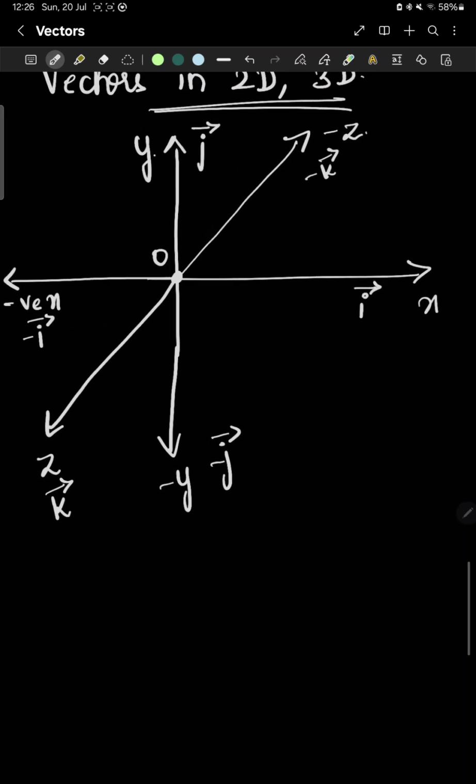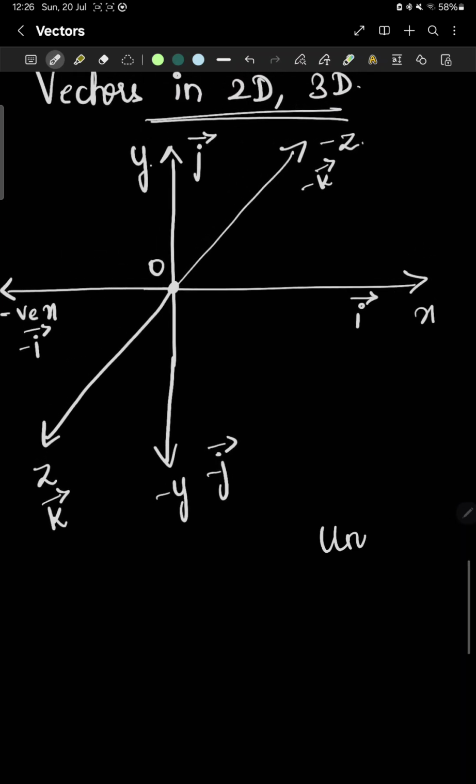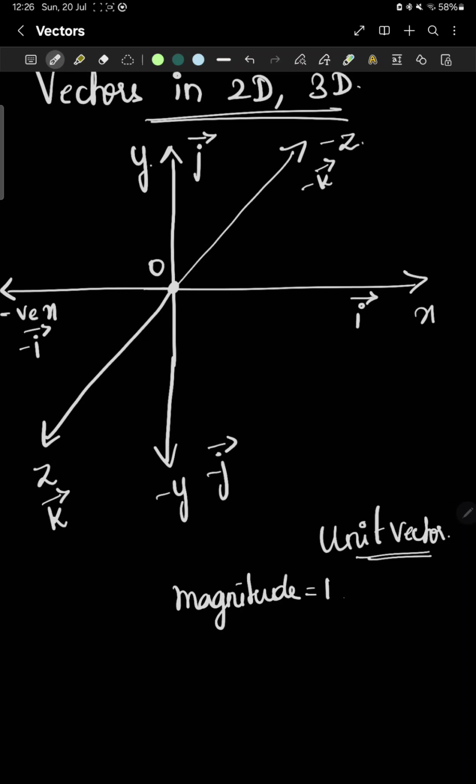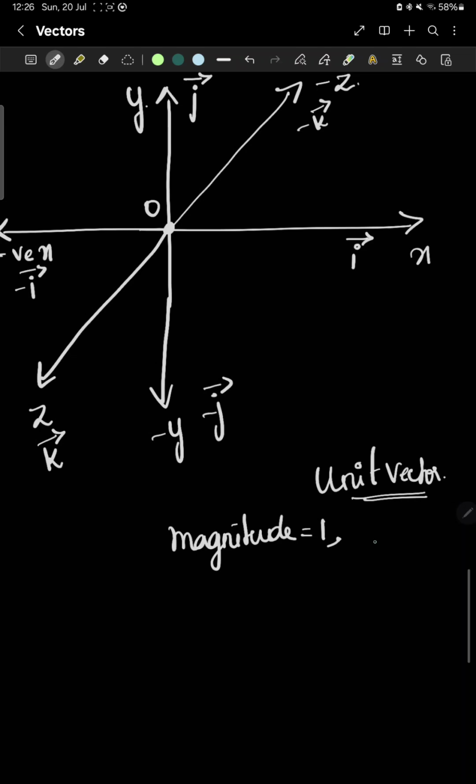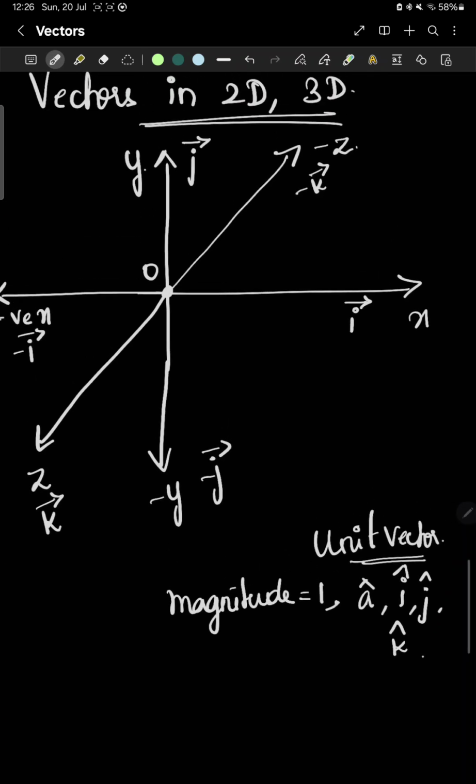So in the last video we have seen about the unit vector. Unit vectors are the vectors with magnitude 1, and that is known as unit vector, which is represented by a cap. So in case of i vector, j vector and k vector, it can be represented as i cap, j cap and k cap. So what does it mean? The complete direction is termed as i vector. In that, one unit magnitude, this distance can be termed as i cap.